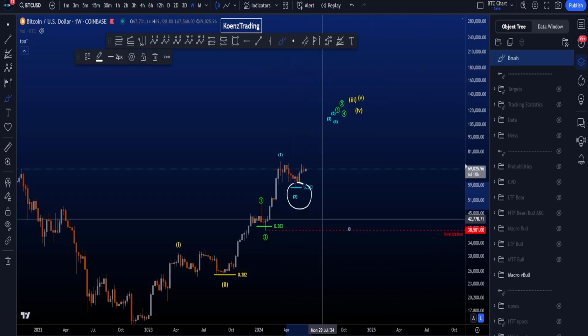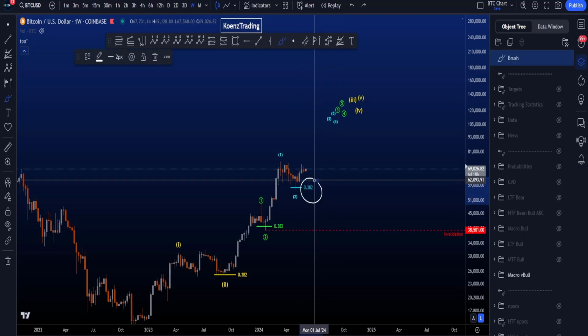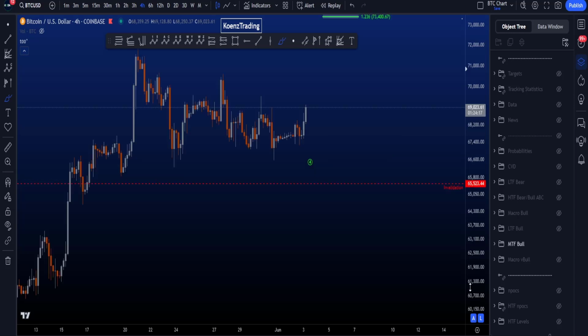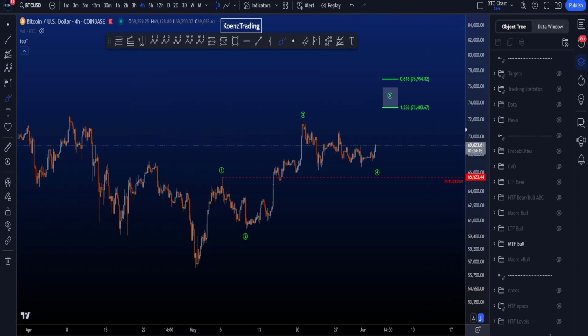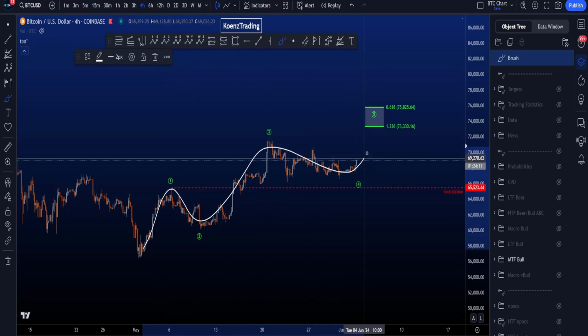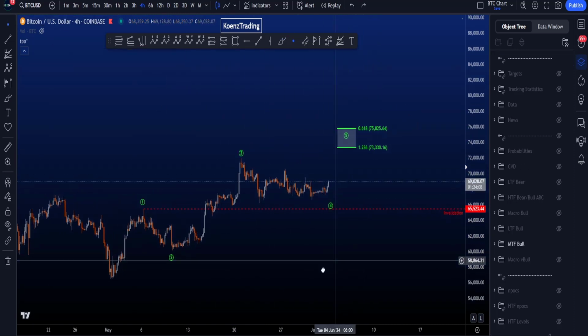If the low is in of your most recent wave 2 on top of the 382, which is a target for a wave 2, then we want to count an impulsive structure on the lower time frames. Here on the 4-hour chart, you can see a wave 1, 2, 3, looking for 4 to finish, and then a wave 5 towards the upside.